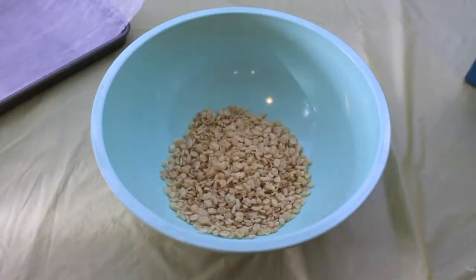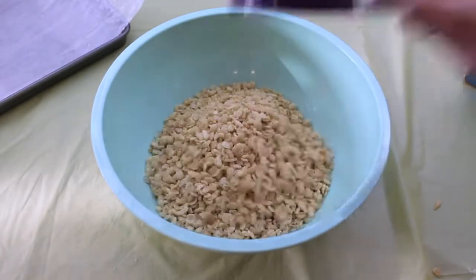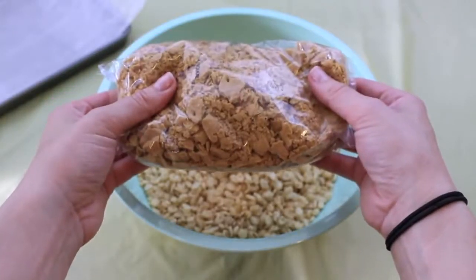So I have seen these s'mores pinwheels all over Pinterest, and I'm going to be honest with you, I was very skeptical to try these at first because they looked very complicated, but I'm very happy to say they are much simpler than I thought they were going to be.